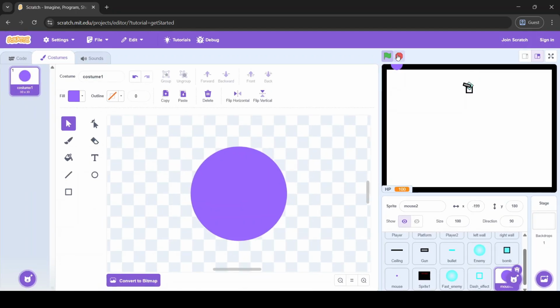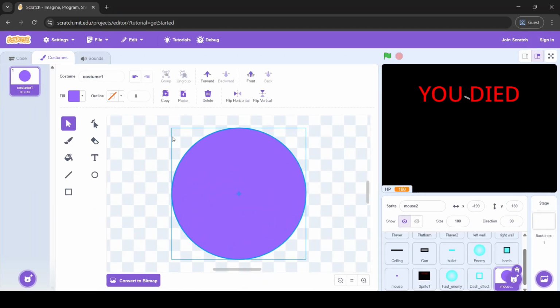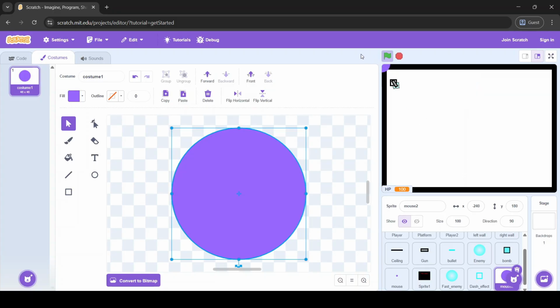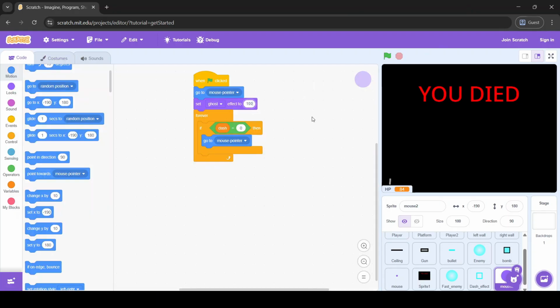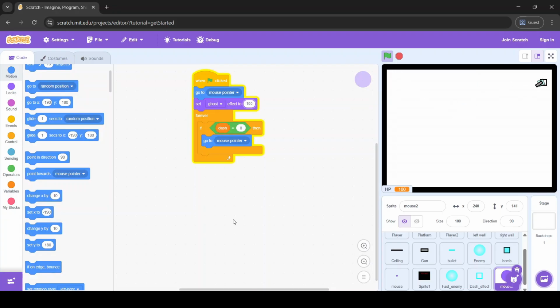We need to make our circle bigger so that even if we point towards a corner of the screen, the player can still touch. After all of that, you set ghost effect to 100%. So you see our player can dash around. Our player is flying right now.